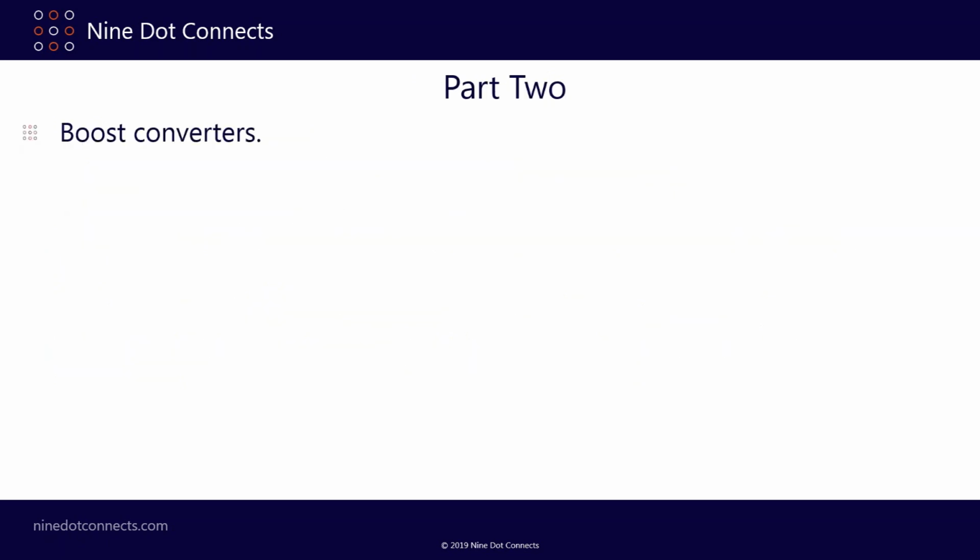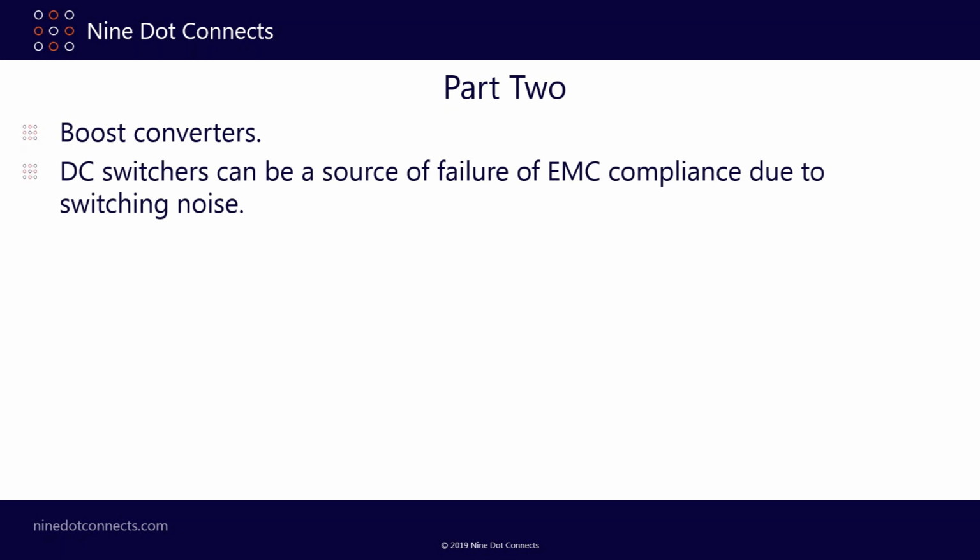Now, part 2, a little teaser for next month. Go a little bit more into what we're going to cover. We're going to talk about boost converters. We're going to talk about how the DC switcher itself can be a source of failure for EMC compliance due to that switching noise.